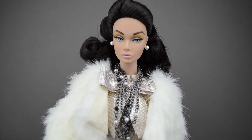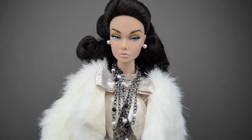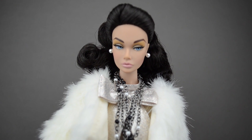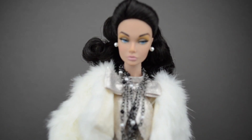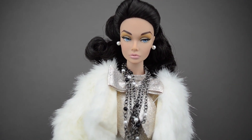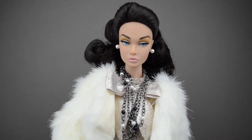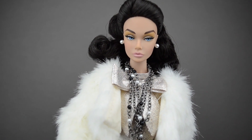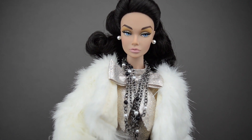So this is the first style that we're going to review. She's the Bergdorf Goodman Poppy inspired doll. The screening is stunning — it's really similar to the Bergdorf Goodman one. The only difference I would say is the eye shadow: it's more yellow on the other girl and this one's more silver. And also the lips are a lot lighter on Bergdorf Goodman. So that's like the big difference.